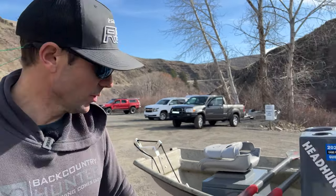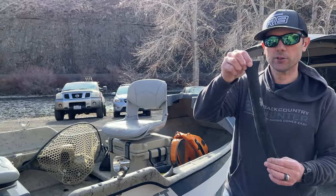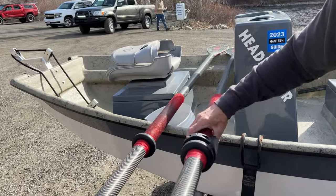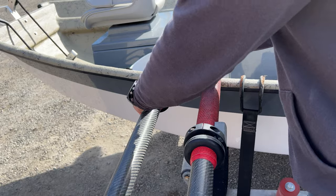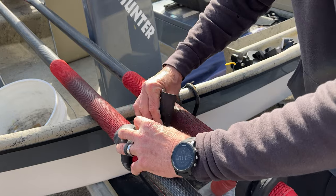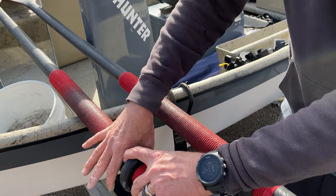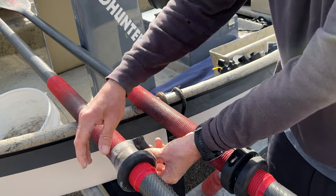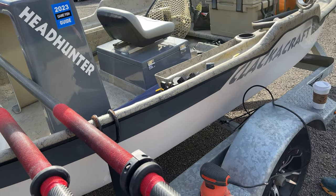I replaced the grips on these too, and got a little advice on that. What I ended up doing was cutting up one of my mountain bike inner tubes. I cut it into about a one-inch strip and wrapped it around the shaft essentially three times. Then that oar right has something soft, sticky, and tacky to bite into so that it can't spin and it can't slip. That's what I used to shim it.